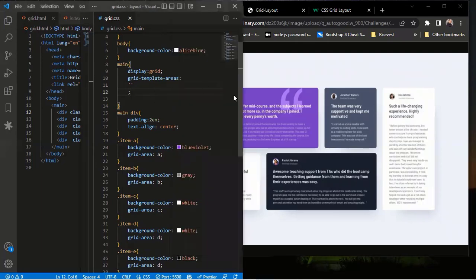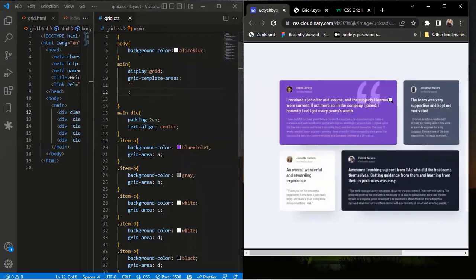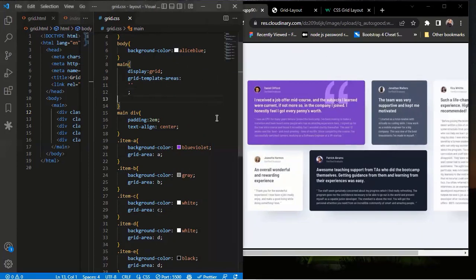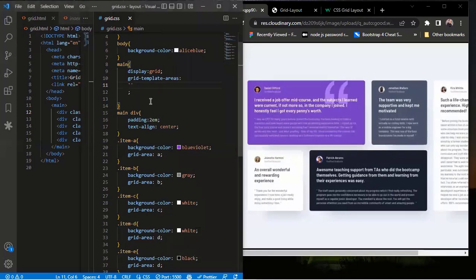Okay, so we're going to explain that. We're going to show that structure here. So what we have is A is for this first one. So you have A, right?